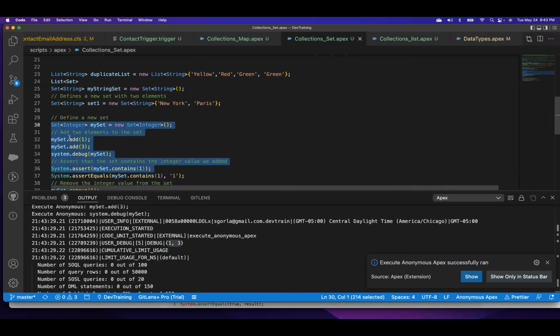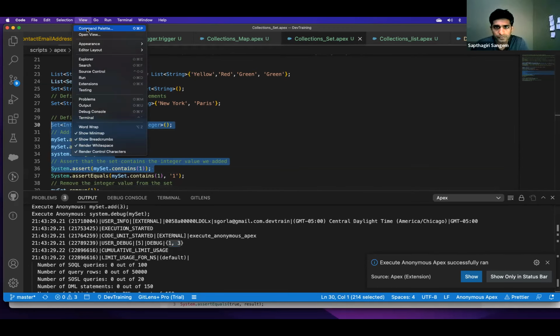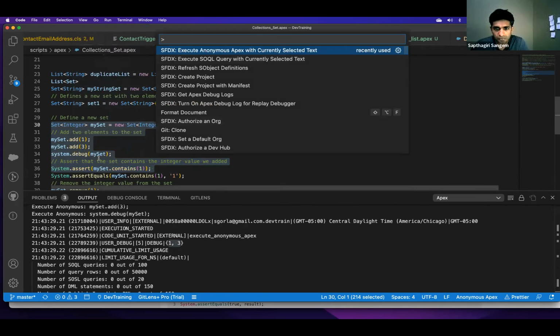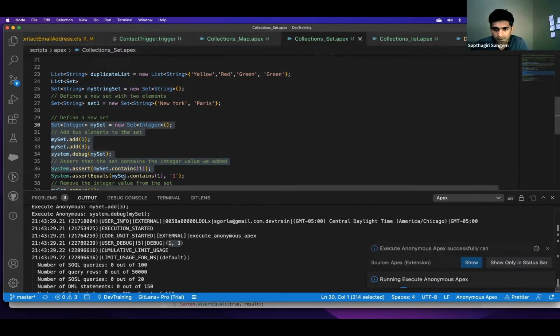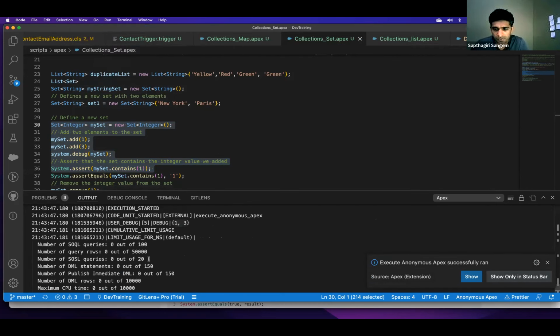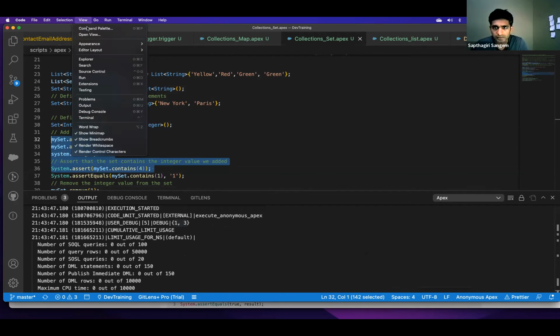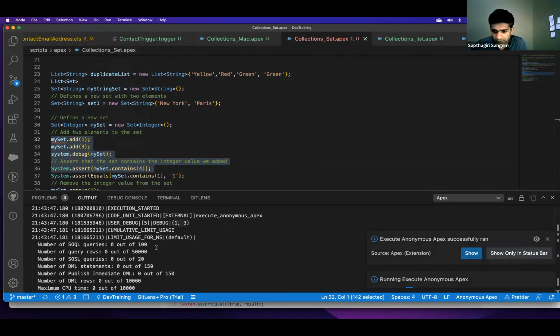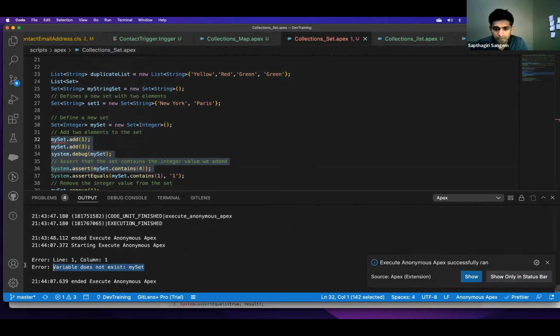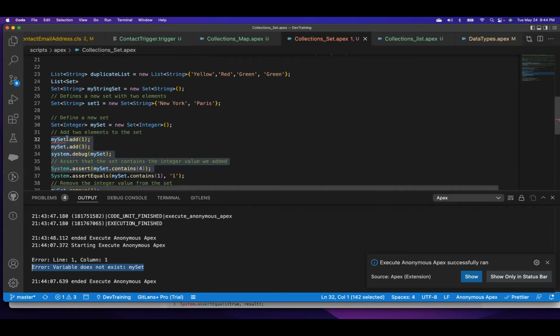Now if you say this, because the set has 1, it will say your condition is right and let you go through. It didn't throw an error. Whereas if you say number 4 here, obviously it will throw an error and say, hey, I don't have that value, and you will immediately run into an exception here. I think you should have selected even the next line before that.